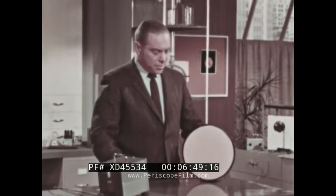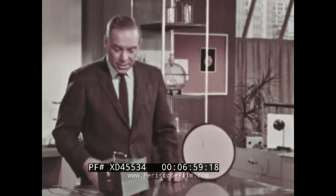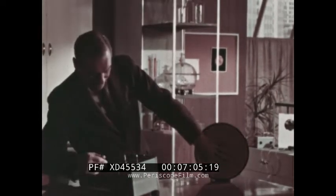Let's say this is the front of a television vidicon tube. Now, in ordinary vidicons, the image is needed for a very brief time, so the faster it fades away, the better. I'm going to turn out the lights, then fire this flash onto the surface of this tube. The image of my hand is stored on the surface.